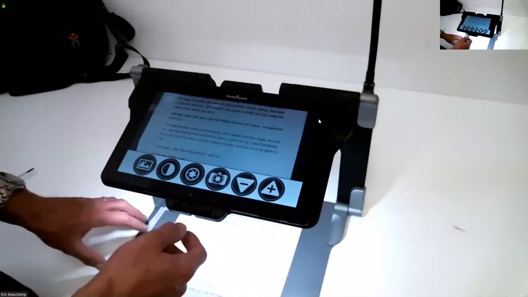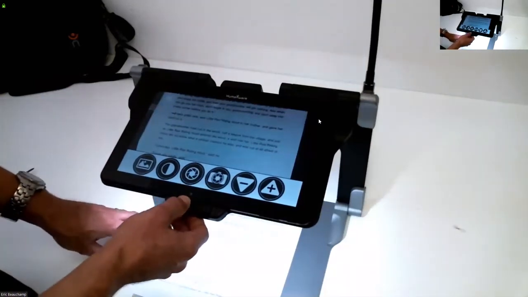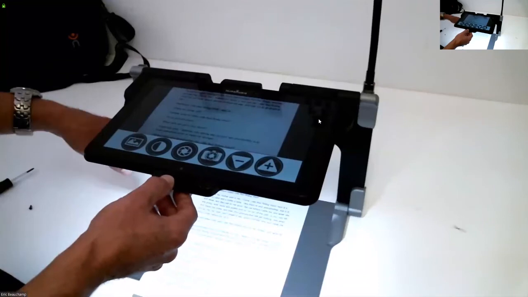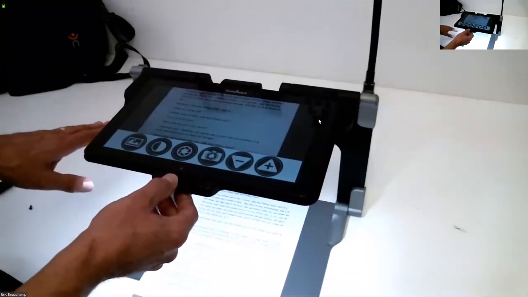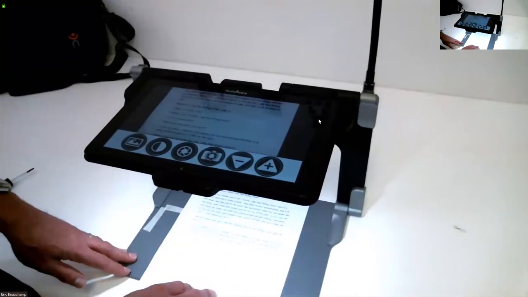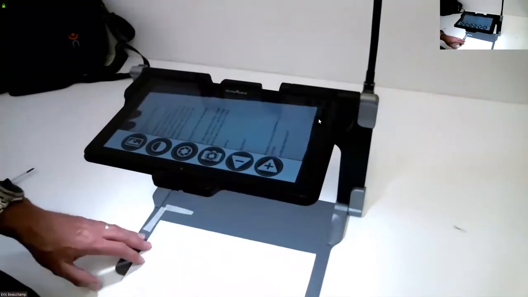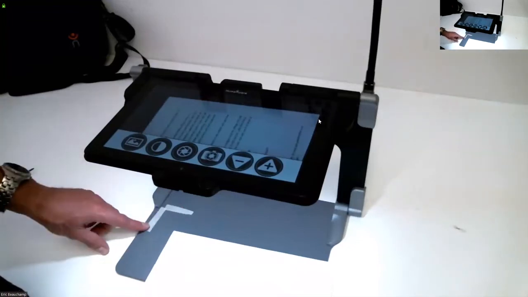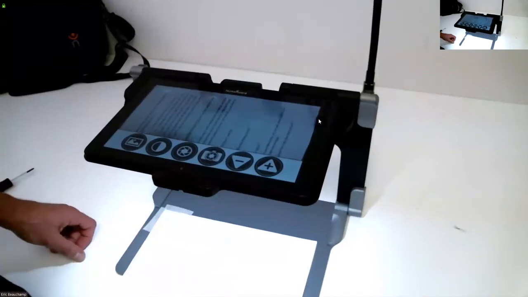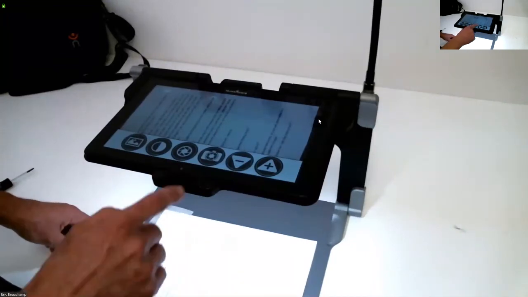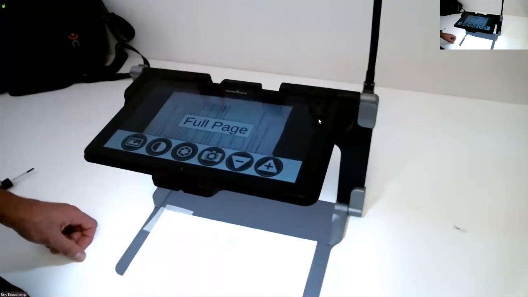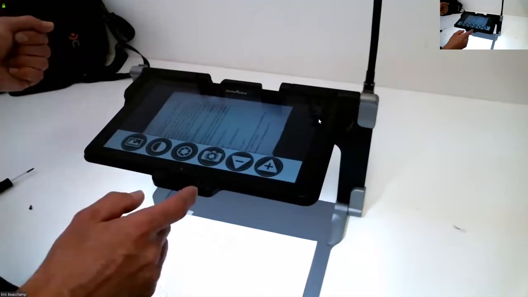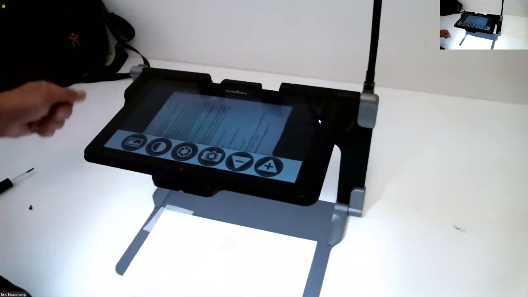Now to capture a document, we've added that button. It's the fourth button on the button banner. But to have a full page, you bring the tablet up to about a 90-degree angle. You'll feel it vibrate a bit. That's going to tell you that you're good. And what I did on mine, if you notice, is I've put some tape on the base to orient myself on where to place my page to get a full page. And then I'll do a zoom out once. When I do a zoom out, it's going to say full page, and I'm ready to take a full page capture. Once I'm ready, I just click on the capture button.